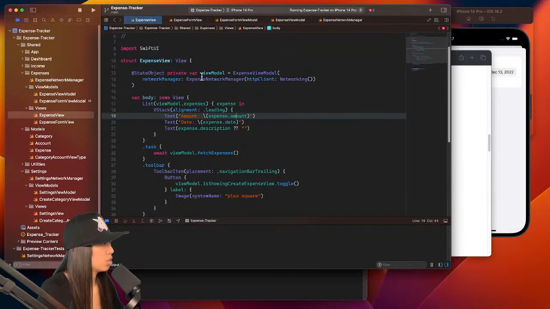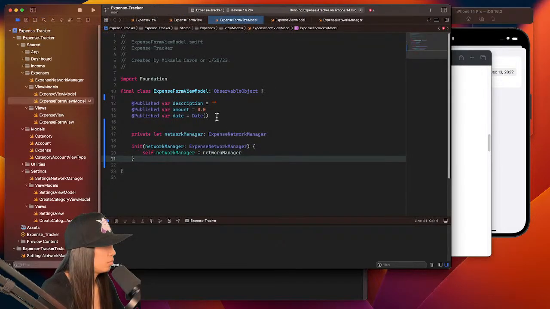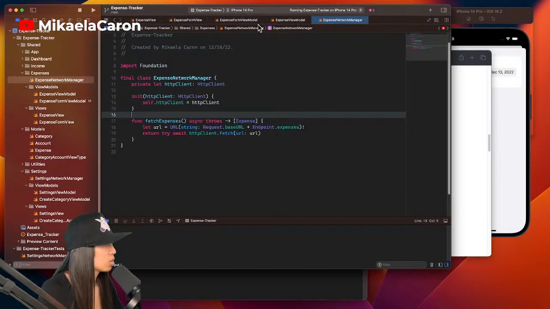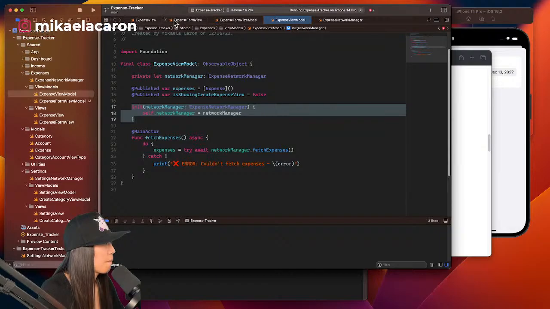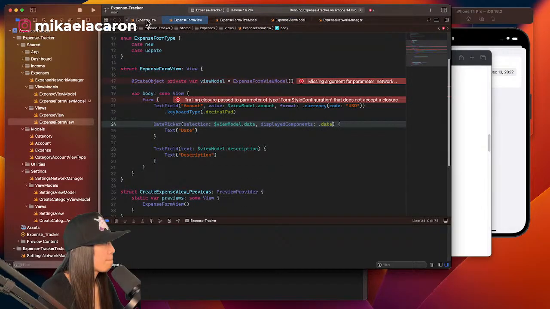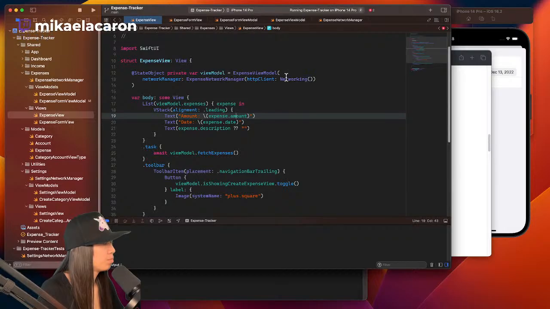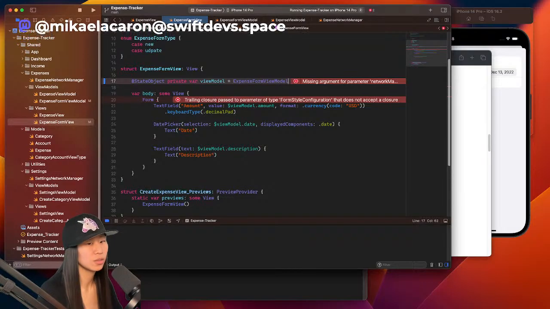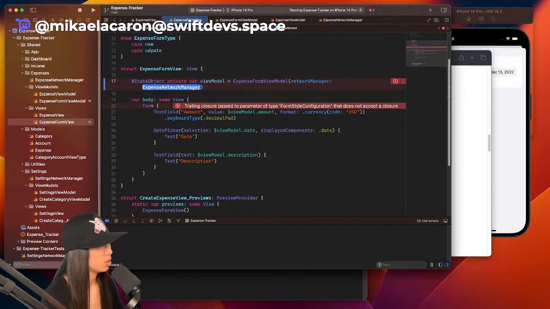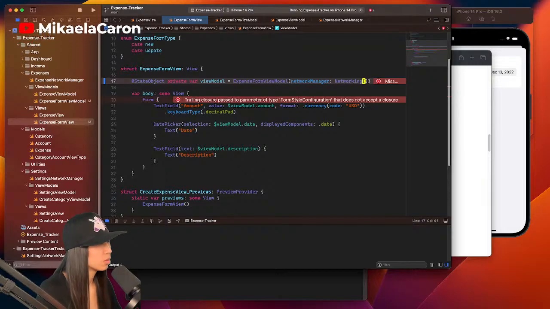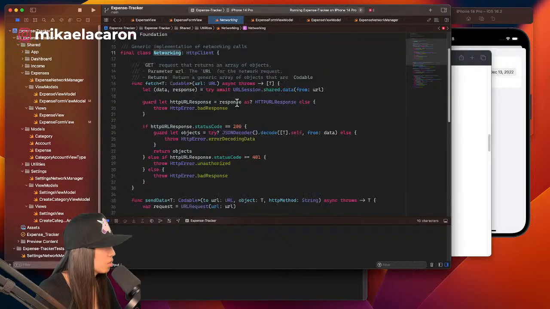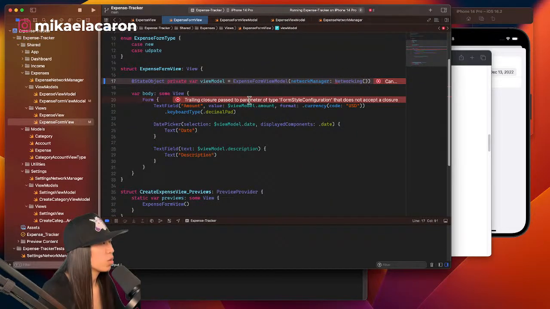And we declare it using HTTP client called networking. Expense network manager, yeah. Okay, so here we need our parameter, network manager, and this is called networking. I believe is our concrete class. No, this is the generic class. Oh yeah, the generic one is what we need.